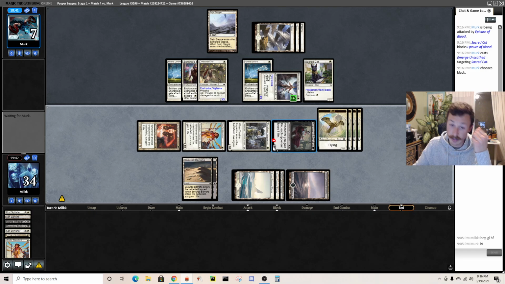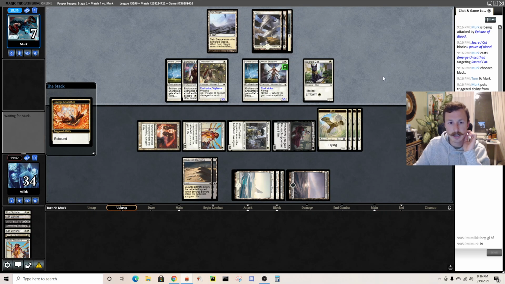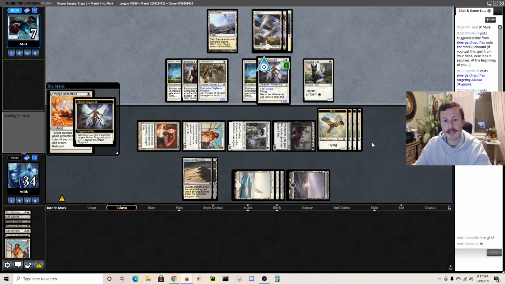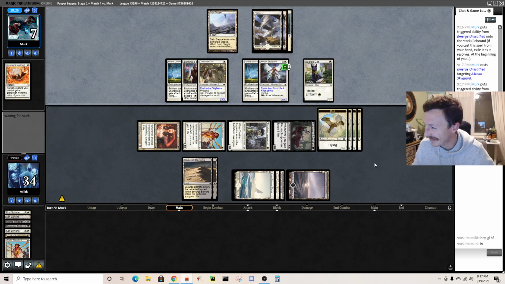I mean, that again, that was just a bad attack for me, but I don't see why the opponent did that. Maybe they meant to. No, they didn't even double block. I just don't understand. They're gonna just target their Skyguard here. I think they need to keep eating my Soul Wardens. I'm at 34, they're at 7. This game is crazy.